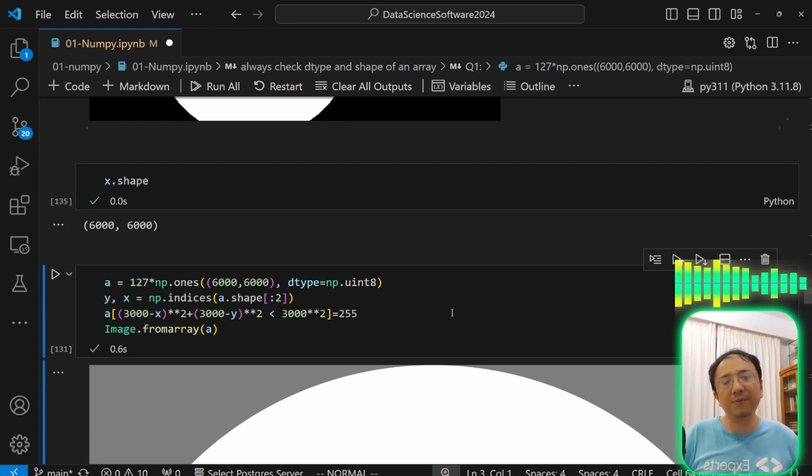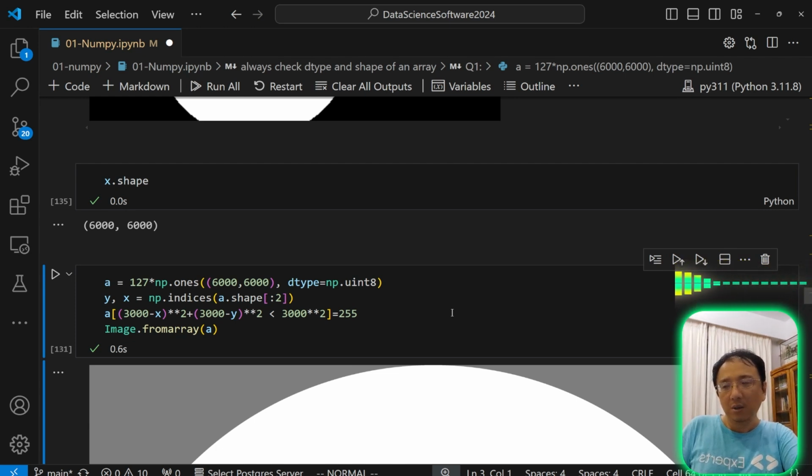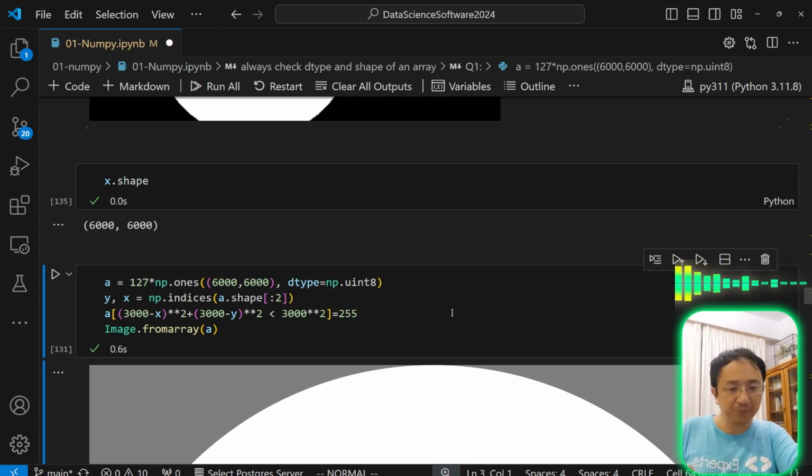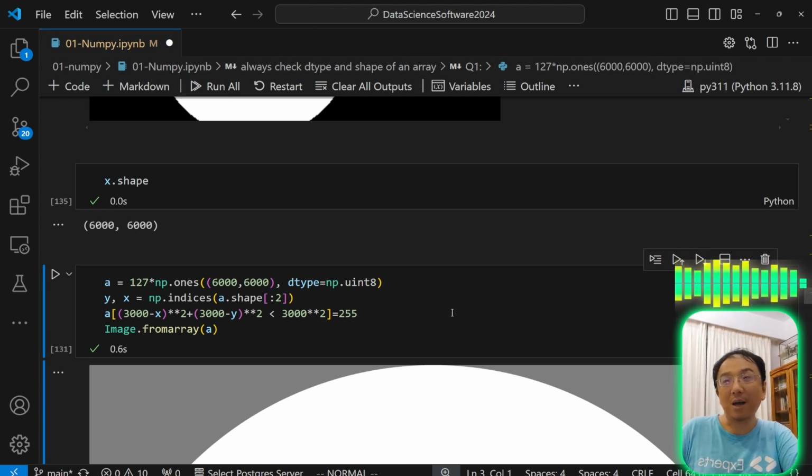There are many different functions to achieve this goal, that is, to get the coordinate or index of a pixel in an array. There are many different ways to do so, like ogrid and mgrid, and this one is indices.